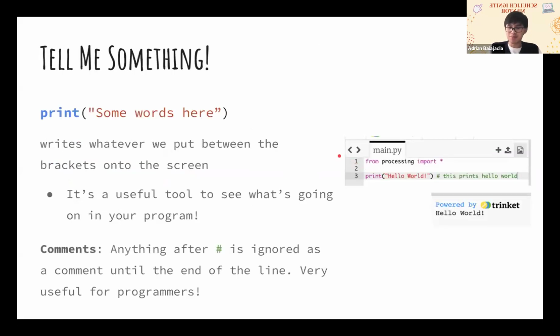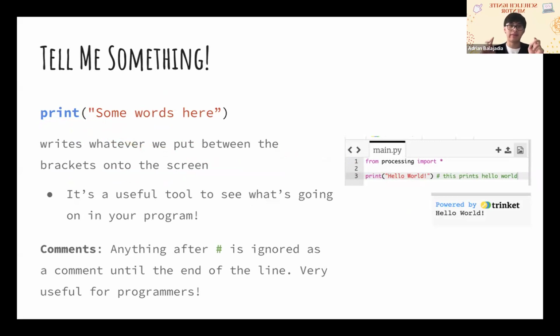Let's print our first line of code. Using the print function, you could print whatever text you want, like hello world. The caveat is any text that you want to print out has to be in quotation marks.